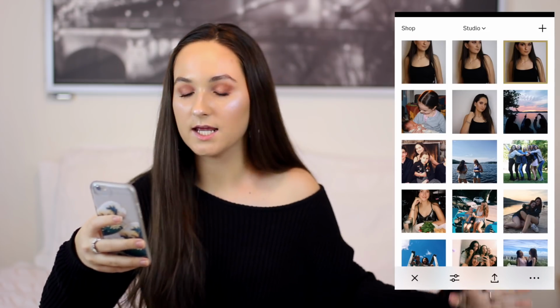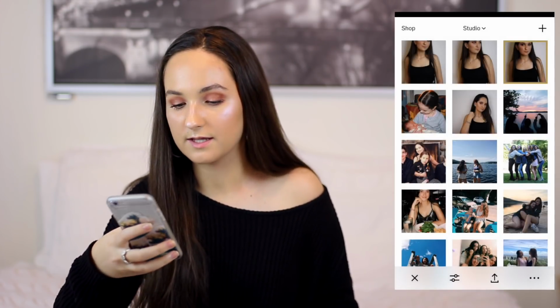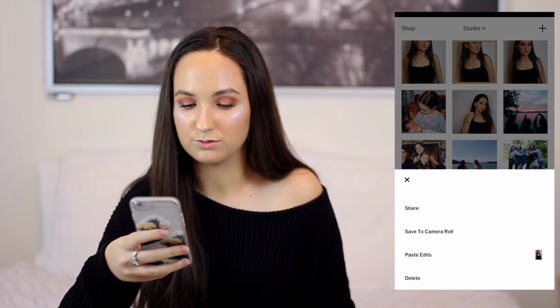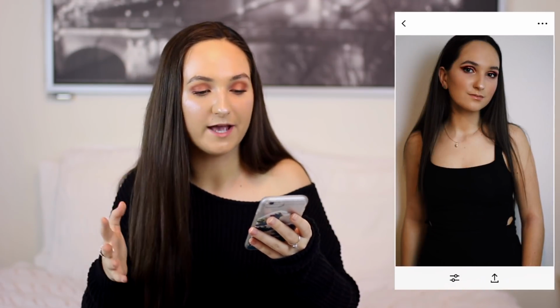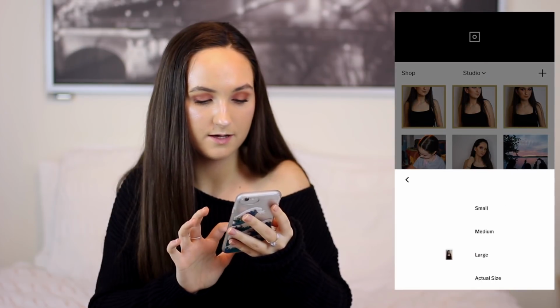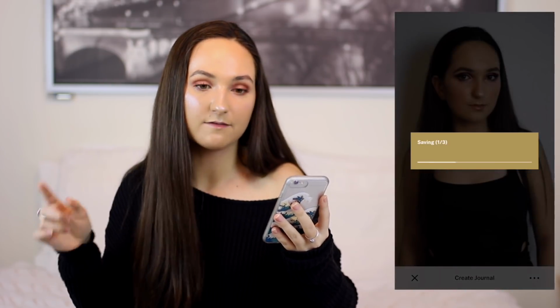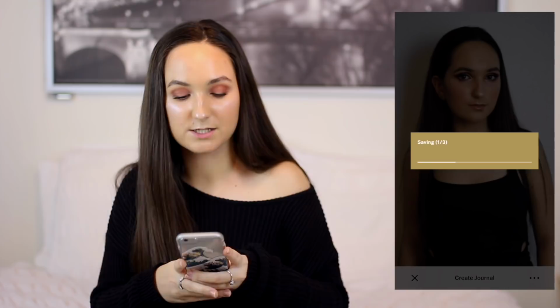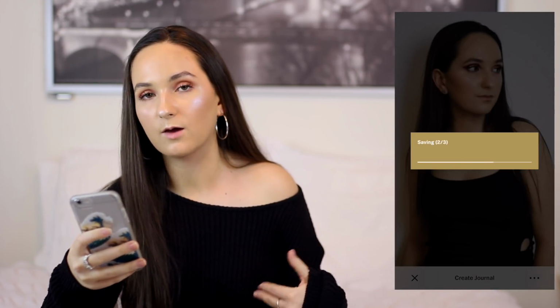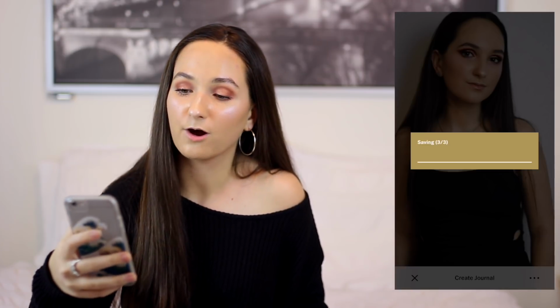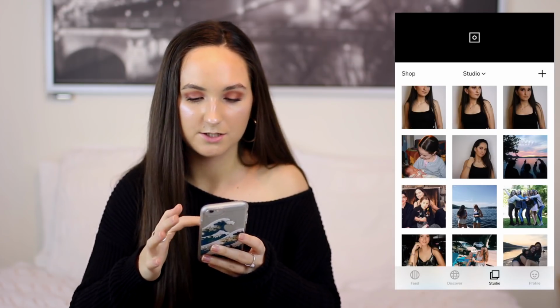And then if you're editing a bunch of pictures all together, you select the one that you edited and you go to copy edits, and then I can go to the other ones and go paste edits. And then I have my 3 photos that are all edited the same way. So now I'm just gonna save all 3 of these photos, and I recommend to save in actual size because then you'll get the best quality photo possible. So now I have all 3 photos, and I want to decide which one will look better on my feed. So I delete the other 2 and I see how it looks.